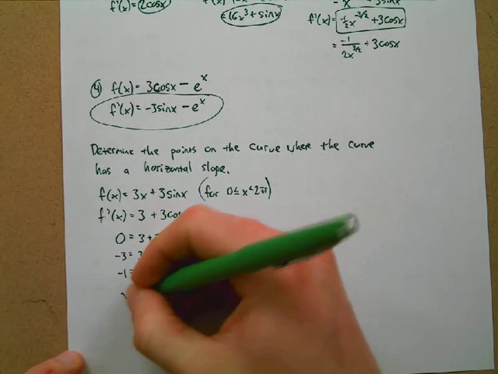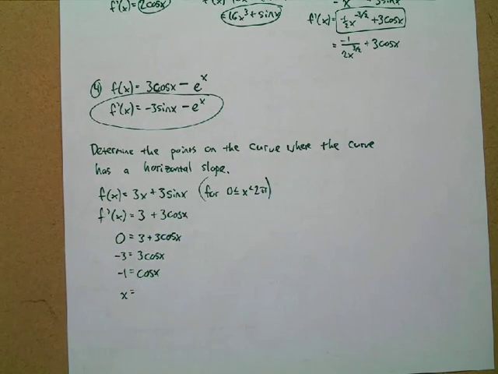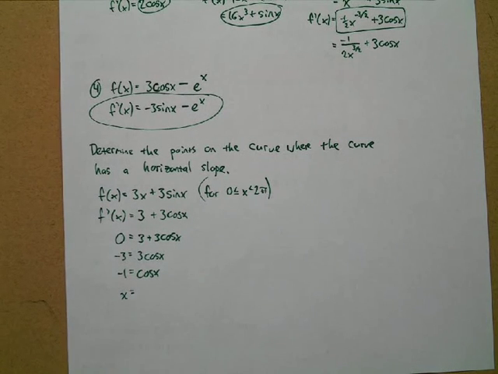For what radian measure, right? We're going between 0 and 2 pi. So for what radian measure is the cosine of that going to be negative 1? I know, we're going back to last year, guys. This is a long time ago. So when is the cosine of x equal to negative 1? At pi! Okay? Pi is our answer there.